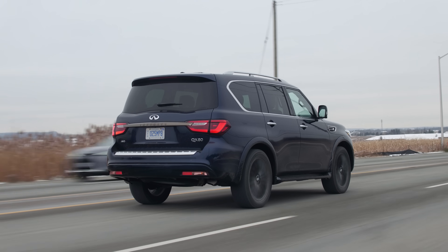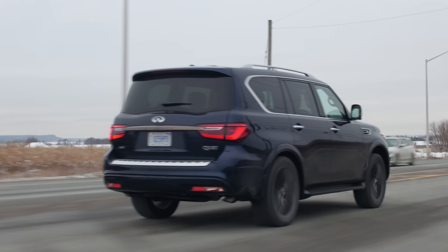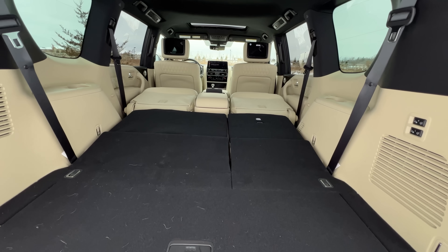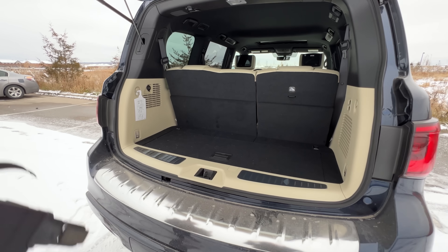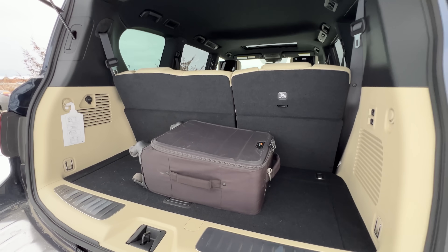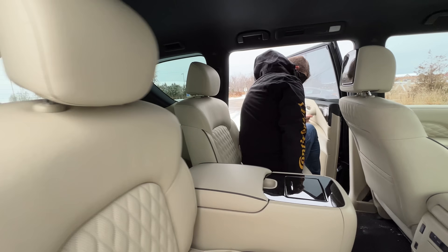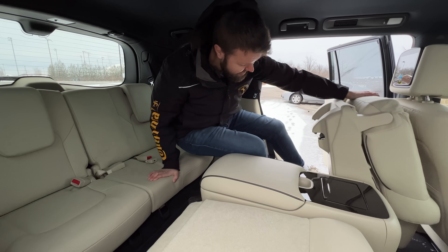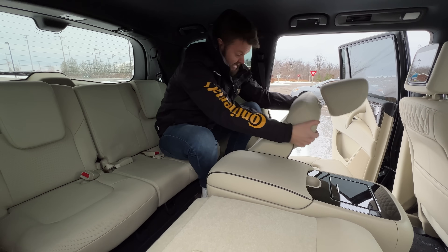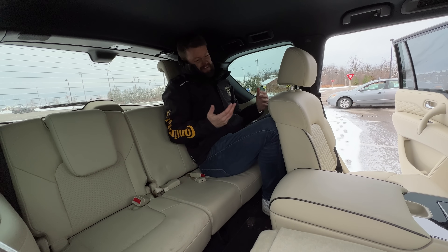This has fully independent suspension front and rear, and it can also level the rear suspension, which is nice — so if you've got heavy passengers in the third row or a lot of stuff back there, it levels that out. Popping the trunk, there's quite a bit of room, and even with all three rows up — yes, this is a three-row — there's a good amount of room to stack carry-ons in the very back. Sitting in each row is actually quite comfortable except the back row where the seat is basically bolted to the floor, so knees are in your face, but headroom is good. Third row is totally enough room for this not being a minivan.